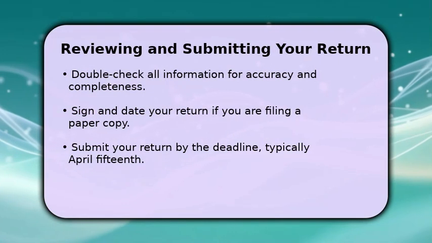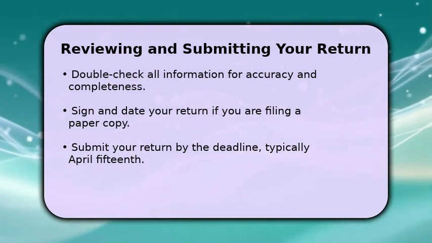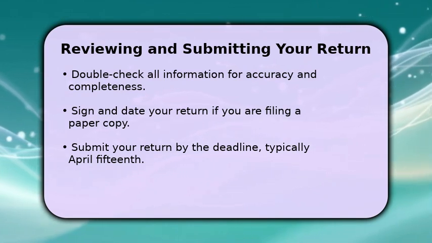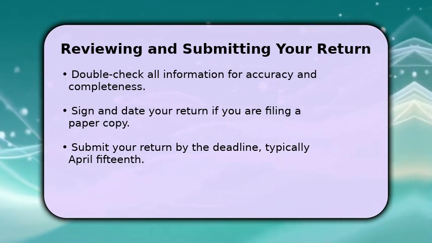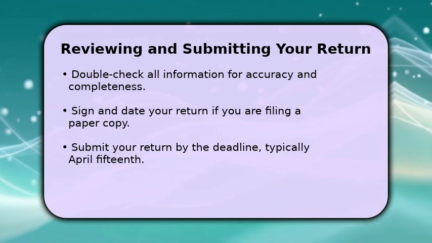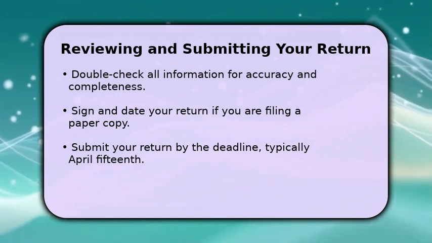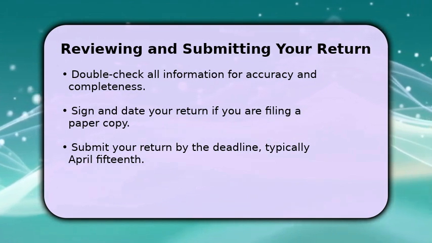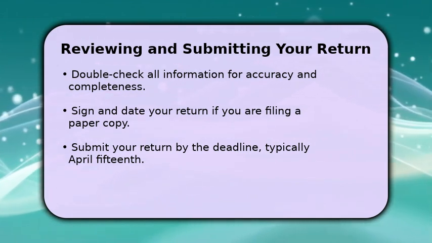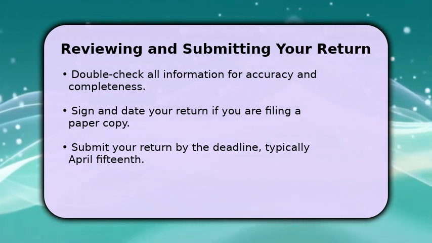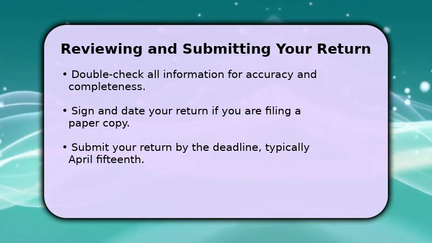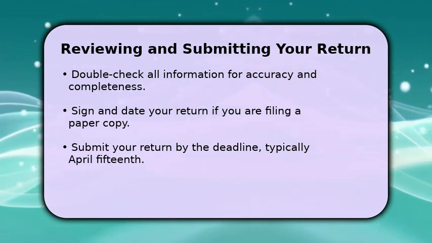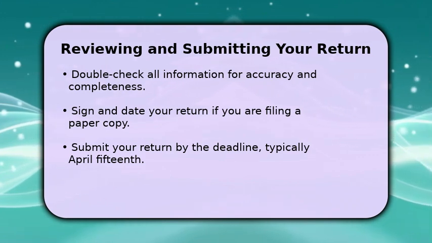The final step is to carefully review your entire return before submission. Check for any errors or missing information, as even small mistakes can cause delays. If you are mailing a paper return, remember to sign and date it. Ensure you submit your return by the deadline, which is usually April 15th, to avoid penalties. Congratulations! You have successfully filed your income tax return.